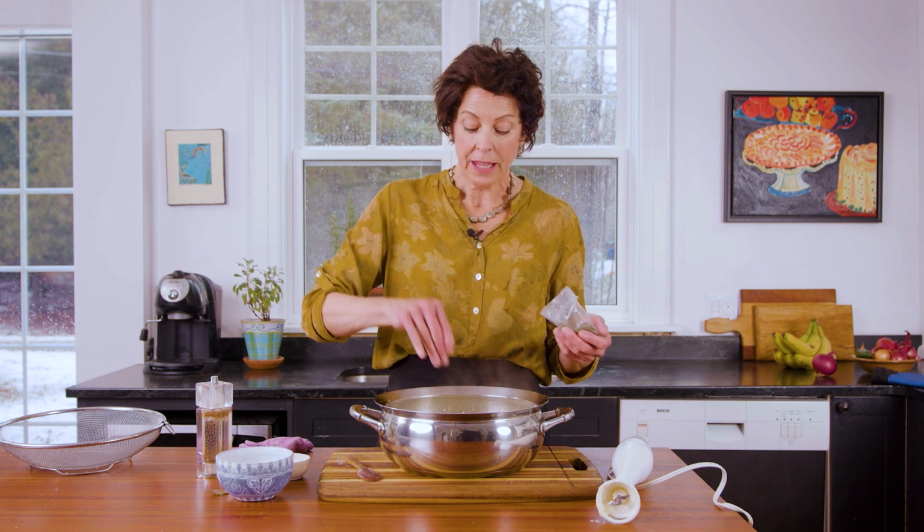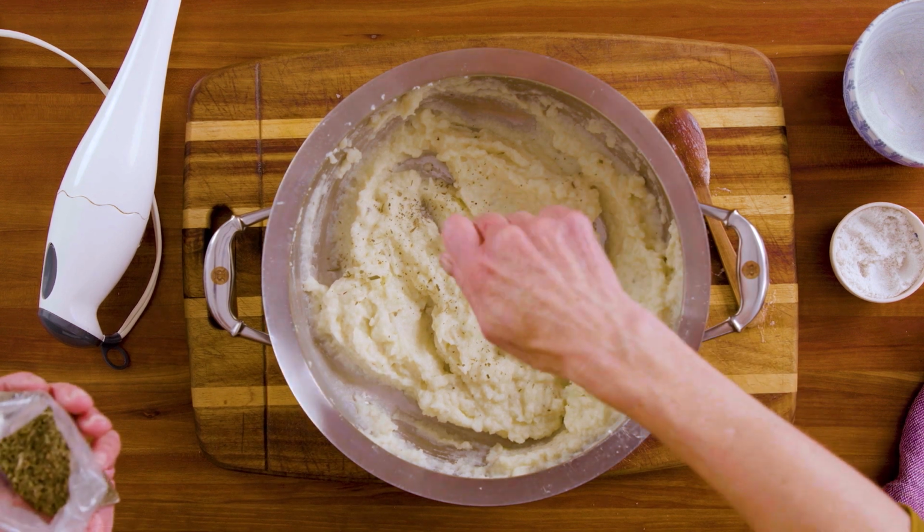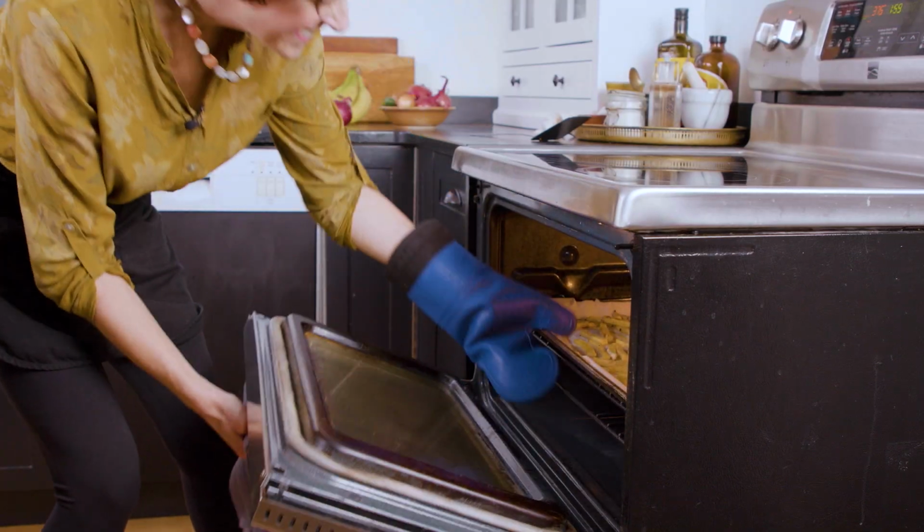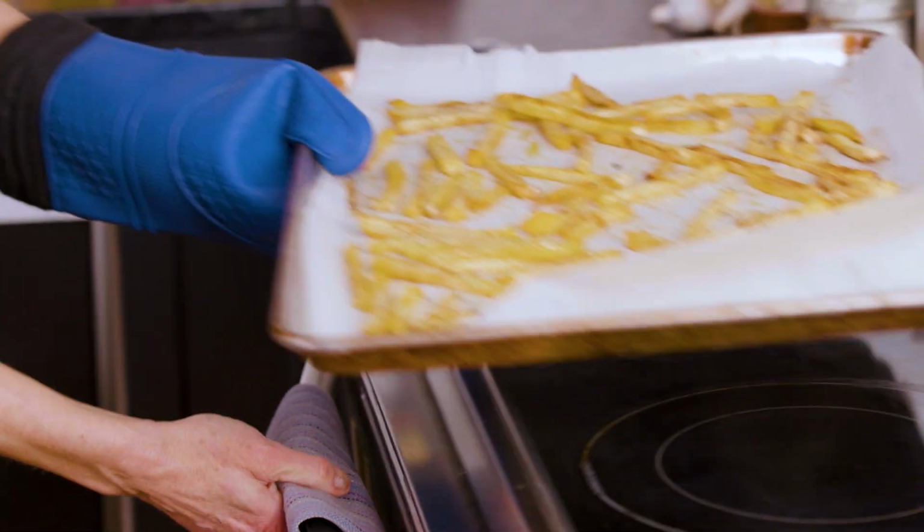It's salty enough for me, so you can serve it as is, or sometimes I like to add a few herbs. This is just a French fine herb blend, and I'm only going to add a little bit. You could also add spices to this, or a little bit of dill. Our fries look perfect. They're golden and sizzling and ready to serve.